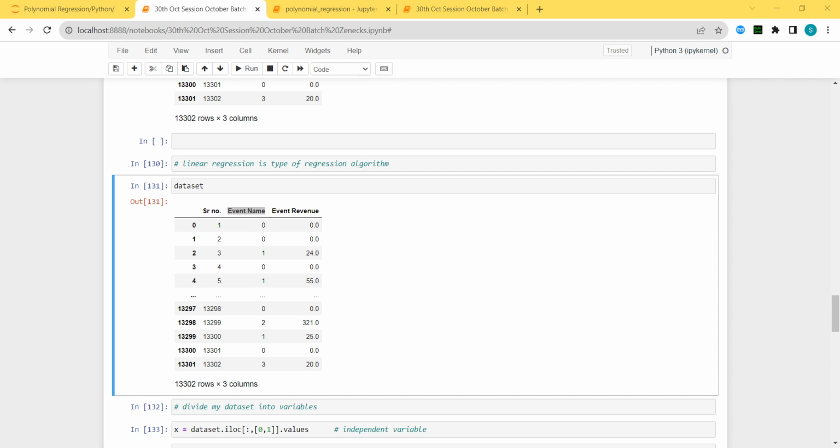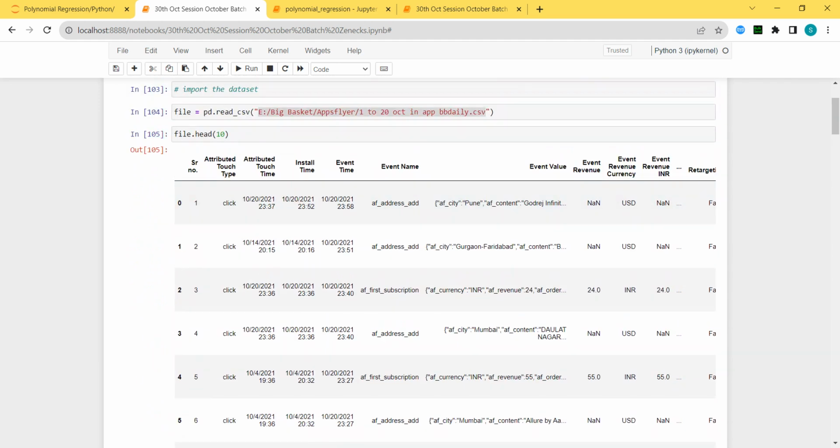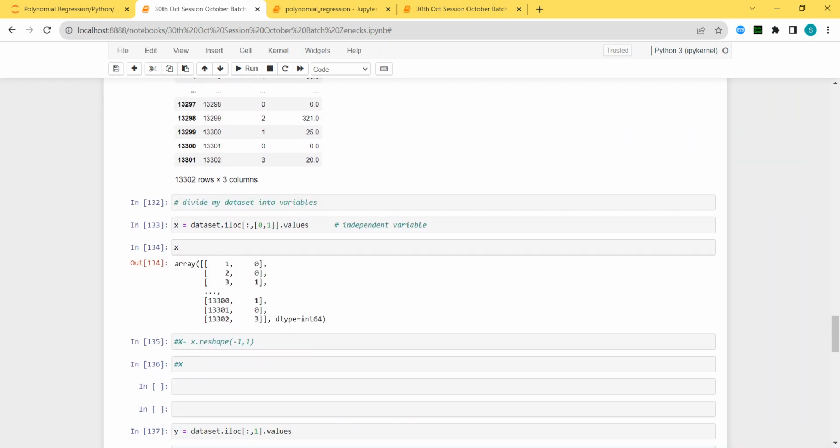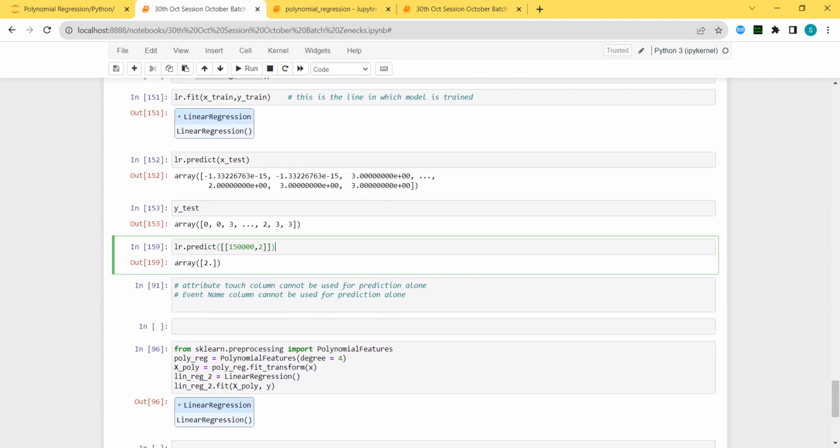Then what you can do, sir, change the variables now. Instead of taking serial number and event name, we can take this column, attribute touch type and event name. Okay, then if we are still not getting good accuracy, change the data again: event name and, let's say, cities, or you take three variables, attribute touch type, event name and cities, or take four variables, five variables, six variables, as per your decision, but it should give us good accuracy, and you have to check that accuracy in a logical way. So is it clear till now?